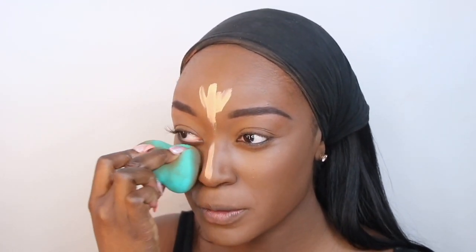Nice and smooth. If you are late like me and want to pick it up, it's available at Ulta. Sephora does not sell it. It's exclusive to Ulta. So you can probably purchase it online, or you can go to your nearest Ulta store.